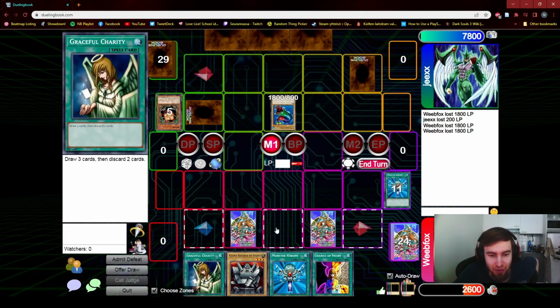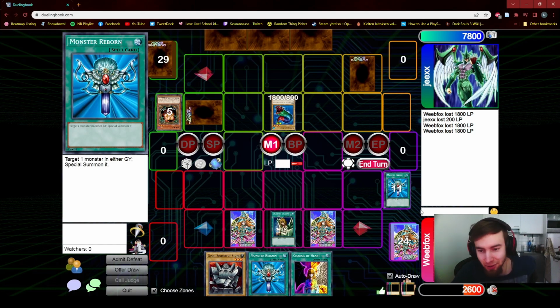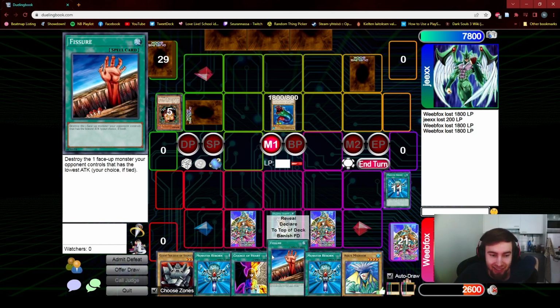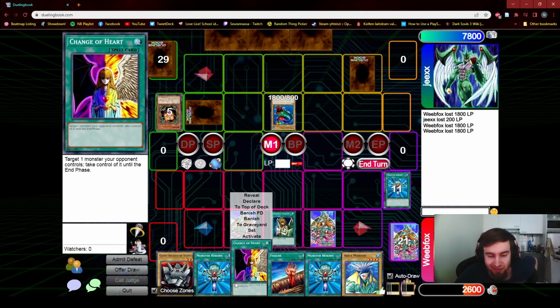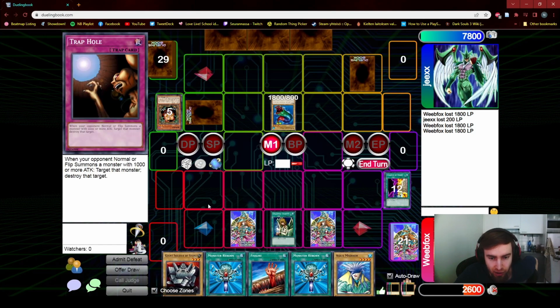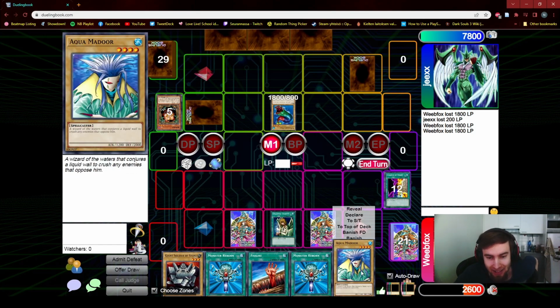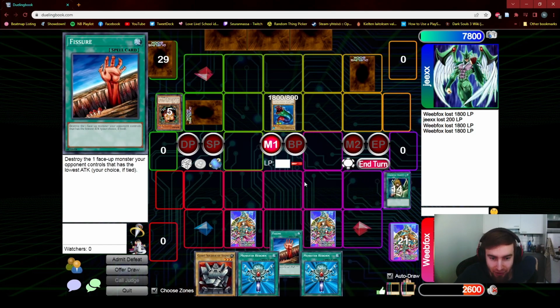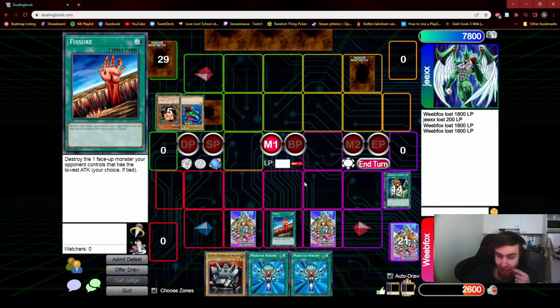Yeah, I think we gotta dig deeper, so we'll fire off the third copy of Graceful Charity. What the fuck? I mean, if this is a Dark Hole or even a Fissure, it's pretty good. Yeah, I will throw away this Change of Heart as well. Wait, that's good too. Yeah, and this Aquamador, but the reason for that is I also found the Fissure, so we'll attempt to do that.